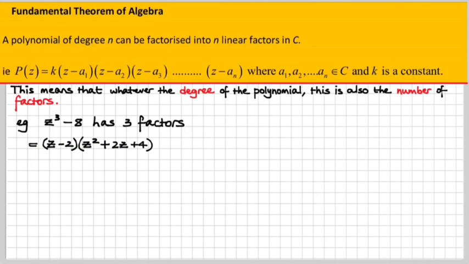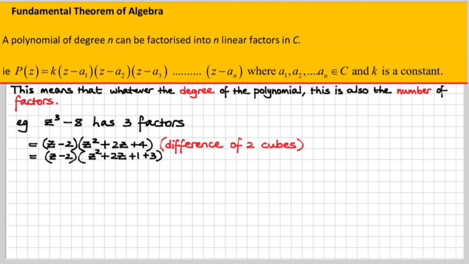But now, ladies and gentlemen, have a look at this. I'm going to do a magic trick on this quadratic, and I'm going to reduce that now by virtue of beautiful little Mr. i into two linear factors, two more linear factors, which proves this fundamental theorem of algebra. It says that if you have a cubic, you must have three linear factors, okay? So, difference of two cubes, yes, and I've completed the square on the quadratic there, as you can see. Yes? Okay, now watch this next trick.